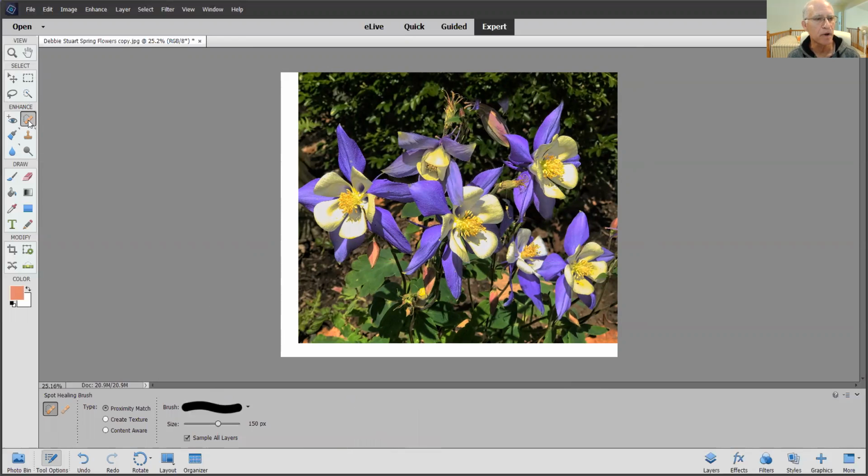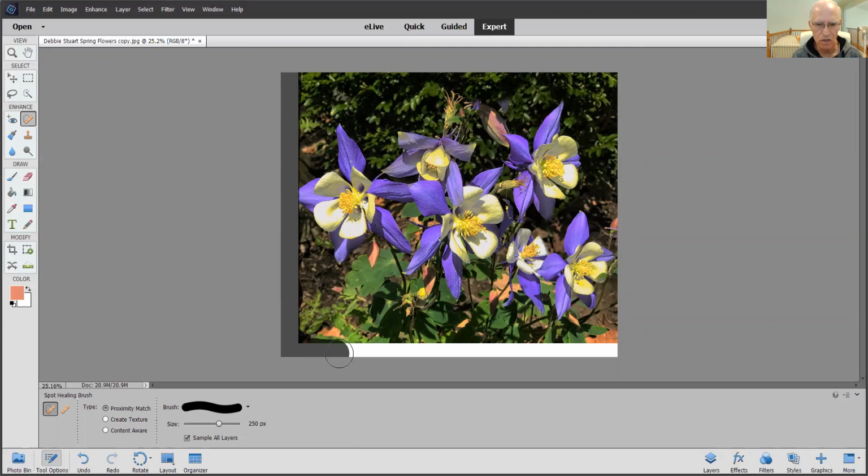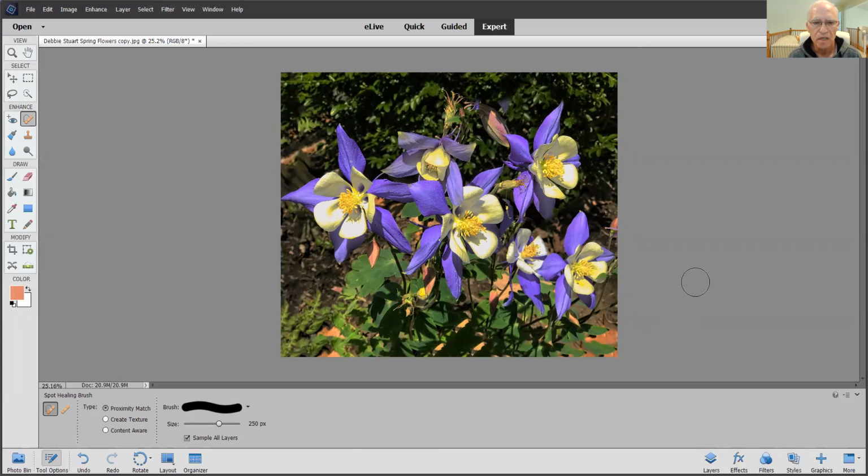If we select the spot healing brush and we come over to the white areas, and we make the spot healing brush slightly larger than the white area, and we paint down the side of this white area, and then we paint across the bottom of that area, and we let go of the mouse button, it will automatically fill in.